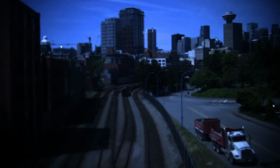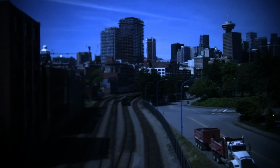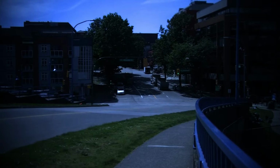I call it the old convention center because right beside the convention center, there's a brand new convention center. So Vancouver is one of those cities that has 2 convention centers for whatever reason, and they're exactly side by side. So one wasn't good enough, so they had to build 2. So there's the skyline, the city line. Vancouver is a tiny city. You can walk through the downtown of Vancouver in 20 minutes. It's that small.